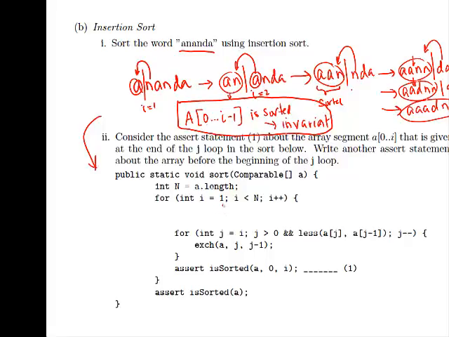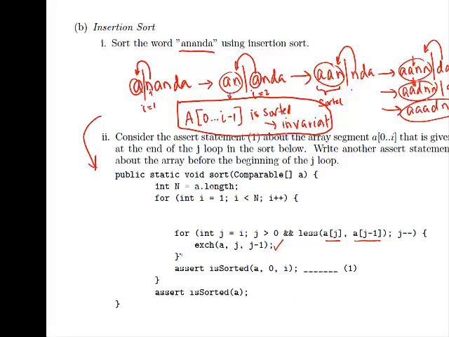If you think about it, this is the i I was talking about. I'm going to start with i equals 1, the first index. We'll try to exchange. What this says is that if A[j] is less than A[j minus 1], that means if this N is less than that, then I'll have to exchange j and j minus 1. Obviously, this doesn't happen here, but it happens here. Notice that A[j], starting from j equals 2, is going to be less than A[j minus 1], therefore I'm going to swap these two, and I'm going to get A A N. So that's what this procedure does.